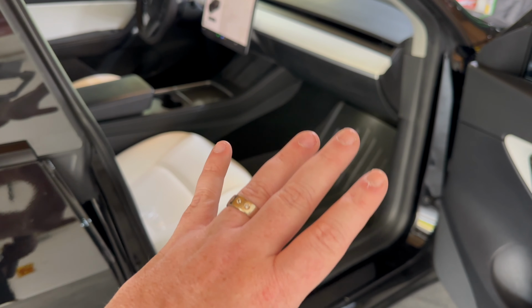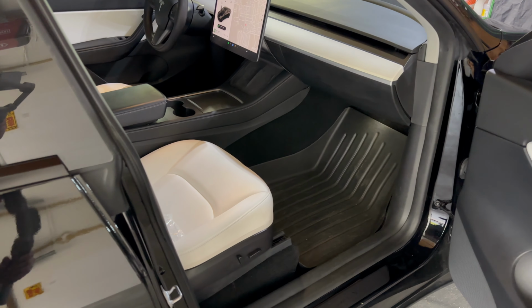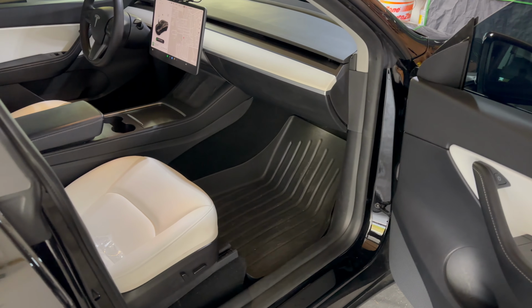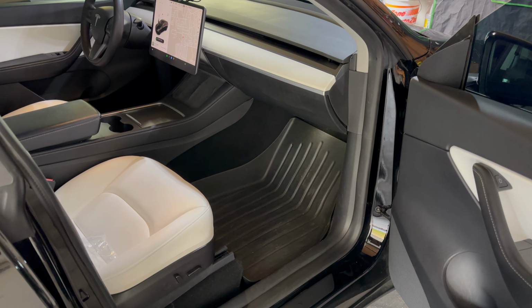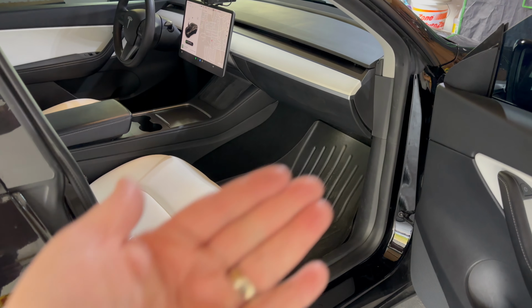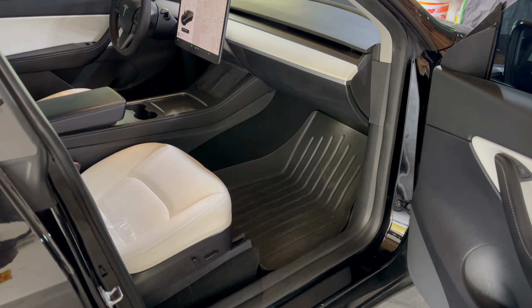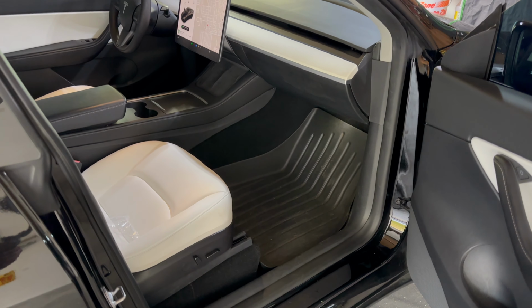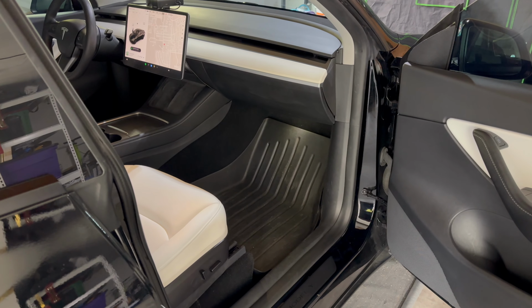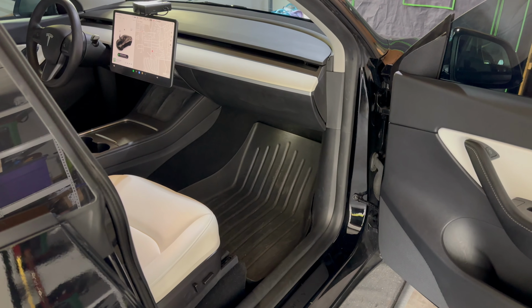But everything snaps into place. Using the little rivets is super easy. Push in the outer rivet first and push in the pin to seal it. And then again, the other tricky part is just finding that port in the back and then stuffing everything kind of behind it. But trust me, it fits. Again, really only took me 16 minutes. So that is going to be the hardest part of our install today. Super excited about it. So let's check it out.